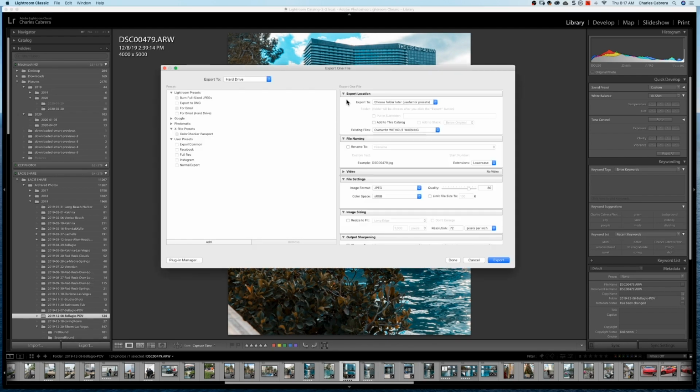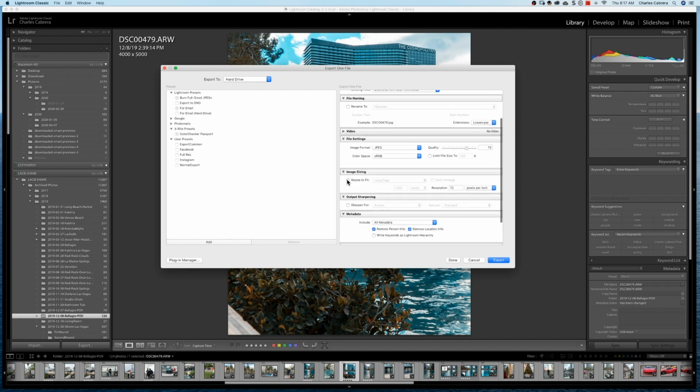Now I go over to the library module and hit export. I'm going to leave export location to where it is. It's going to show me the location when I export it. I'm not going to rename the file. Image format is JPEG, color space, sRGB, quality 70-ish is good. Now we're going to hit this resize to fit, but I want the short edge to be 1080.